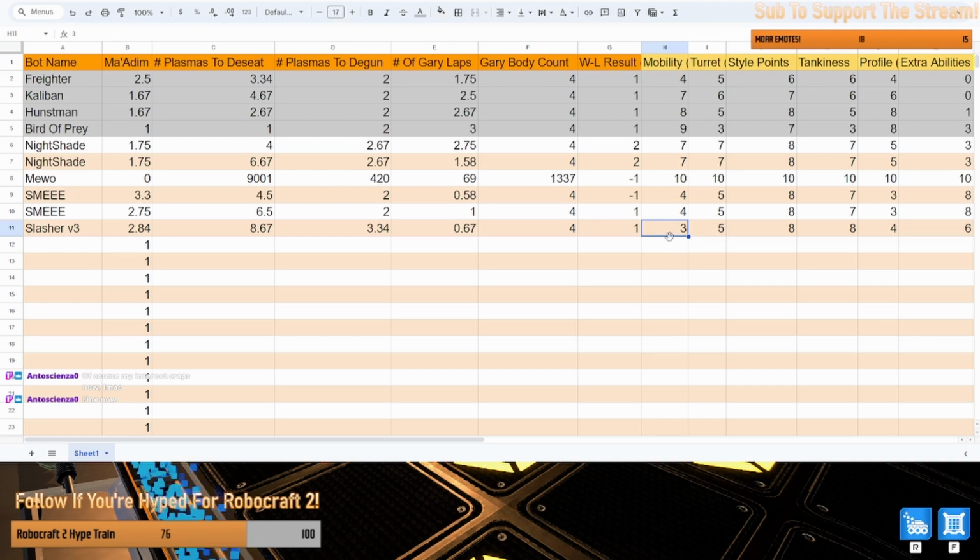And then really what brings it to a three is just the fact that the nose can get caught when you're going down hills. That's really the deciding factor here. This was really hard for me to actually pick between three and four. If I was doing 0.5s on this, I would probably make it a 3.5. But I'm not doing that. I'm just going for three or four. Yeah, I think a three for mobility is pretty accurate.